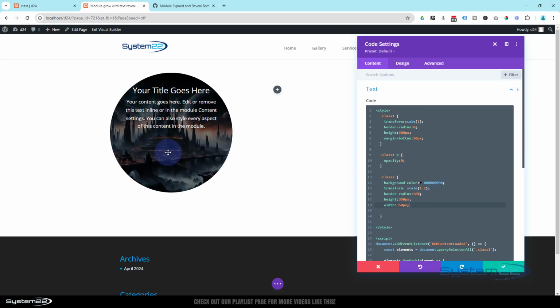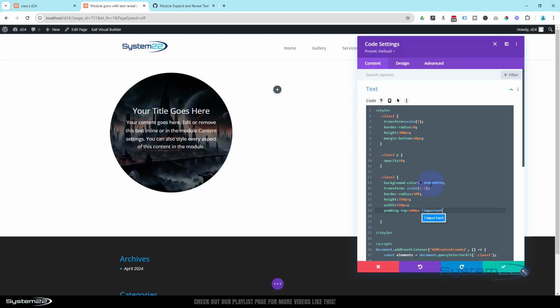Now I want to push this down a little bit so it's more central. To do that, I'm going to say padding-top. I'm going to make mine 100 pixels. Now we're overriding the initial style, so what we've got to do is force it using important. I don't like to use this, but sometimes you have to. This is one of those cases. Exclamation mark, important. As you can see, that's popped that down. I think we may pop one of those on the color as well, because we're actually overriding the gradient style. So I'm going to copy that and add it just after my color up here at the top. Great. Well, we're getting there.